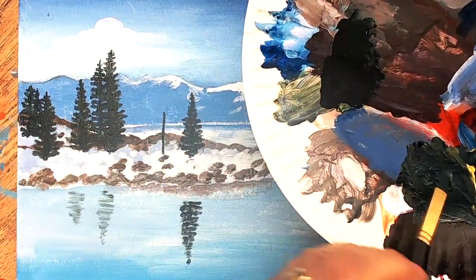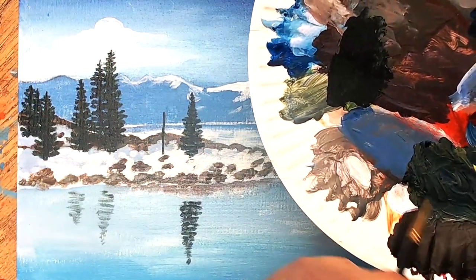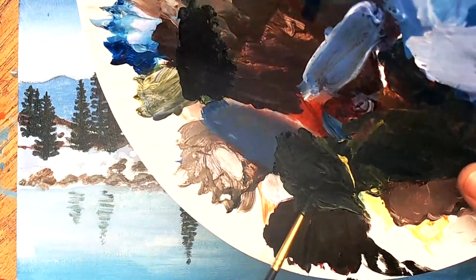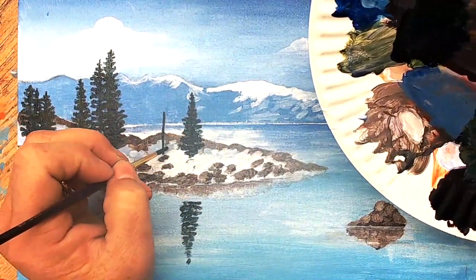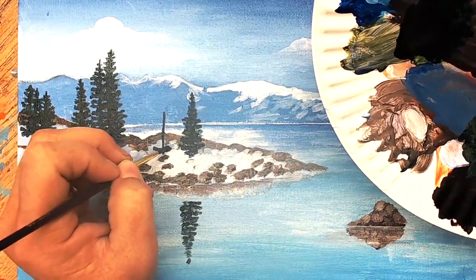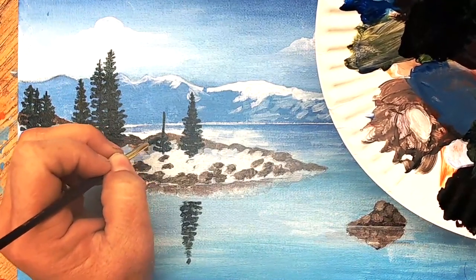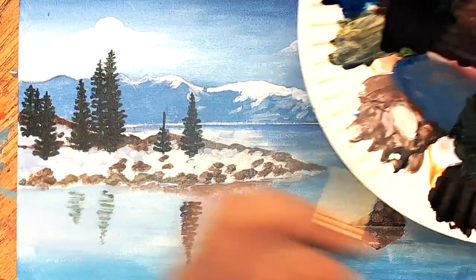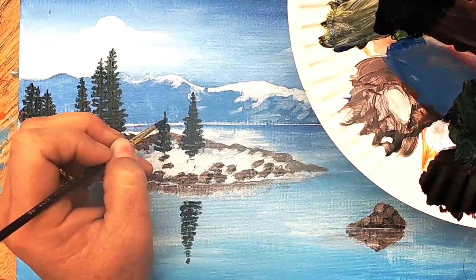And what I learned is using this small round brush was really helpful for getting in detail. The other thing is I had to mix up a lot of paint and have it on my brush for it to work. Then I went back and I'm using that same technique where I'm just stippling or dabbing on with the tip of the brush back and forth, kind of in a horizontal movement. But the difference is using this round brush instead of the flat brush.